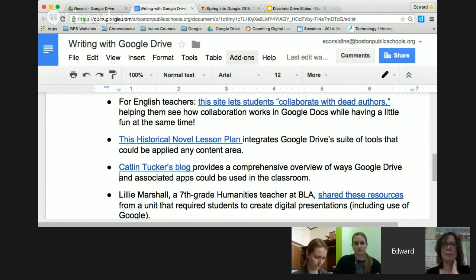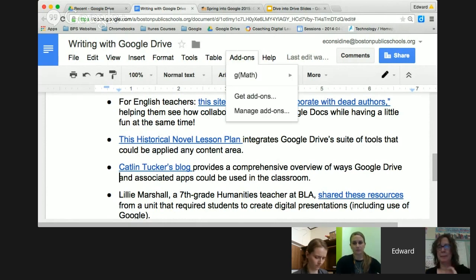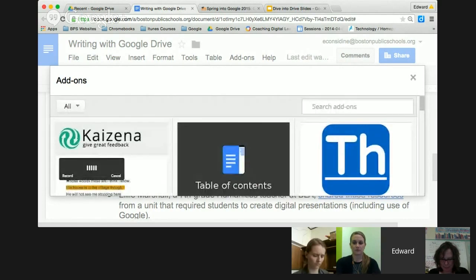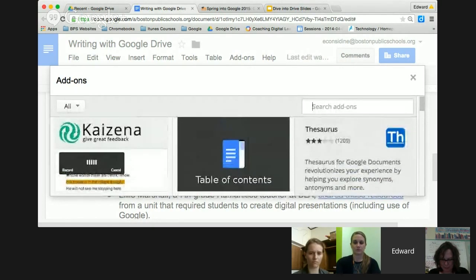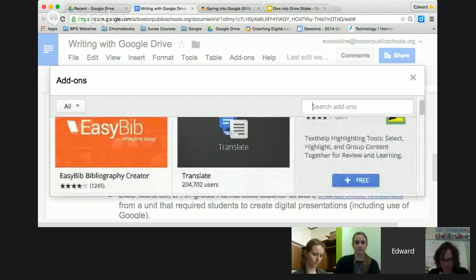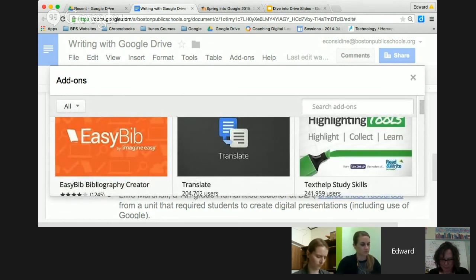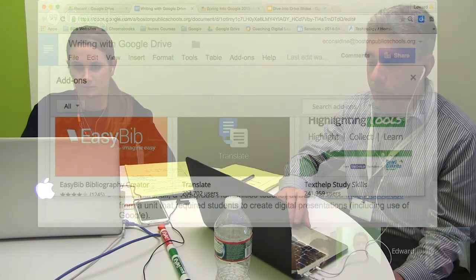And one of the things that I keep discovering, and I think Google just keeps getting better and better every day, are these add-ons. I'm not going to go through these, but these will take you to the Chrome store, which allows you to add specific apps onto this. And you can see just briefly some of the things that are accessible in the App Store, a thesaurus, a dictionary, and a whole host of other apps. If you're working with Chromebooks, you also have access to all sorts of apps. So we have those options, which are very, very easy to add on and provide a great format for sharing, collaborating, and helping students achieve those critical thinking skills.